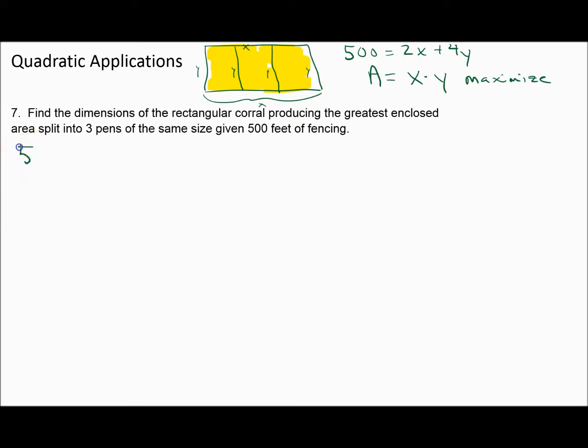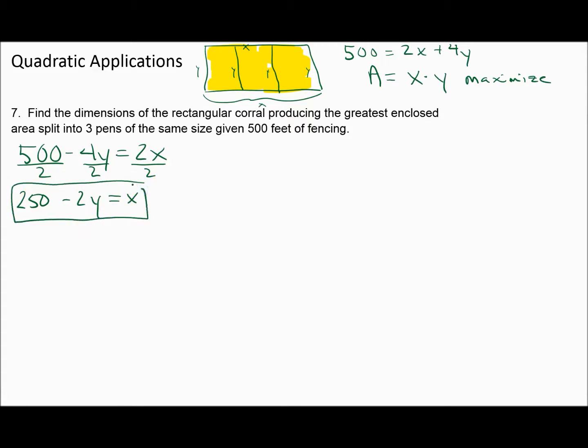Okay, so I have 500. If I'm trying to get the x by itself, I need to subtract the 4y: 500 minus 4y equals 2x. You agree? So I just move the 4y over to the left-hand side. Now I'm dividing everything by 2, and you can separately divide those 2 terms by 2. 500 divided by 2 we know is 250, minus 4 divided by 2 is 2y, equals x. I'm going to square this off so I can find it later. And I'm going to substitute that x value right there in my maximize equation. Same steps every time.